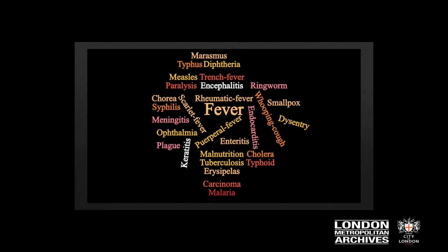So significant was the move to take on these diseases that Geoffrey Rivett, who's the writer of the definitive volume on London hospital history, argued that to the poor law fever hospitals belongs the distinction of being the first centrally planned hospital services in London. There's a couple of terms in this chart that you might not be familiar with, and so I just picked a couple out. Erysipelas is one. That was a bacterial skin infection that produced a nasty red rash, especially on the face. Another one I picked out is marasmus, which was the long-term debilitating effects of infant malnutrition, which included stunted growth, delayed development, and very weak lungs.